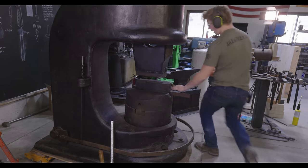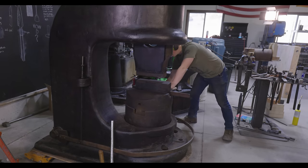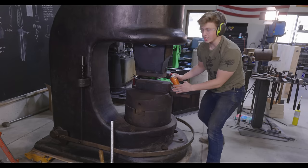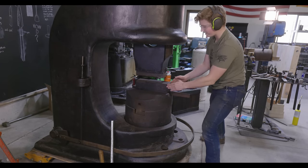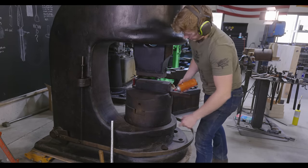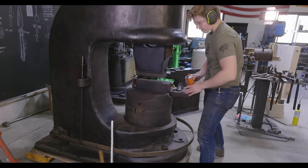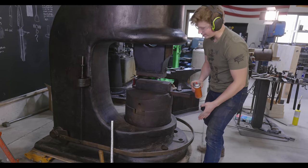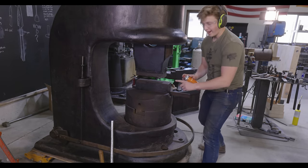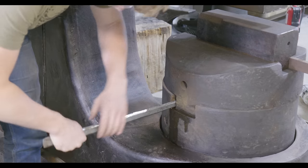The reason why I really wanna get this key out of here is that it allows for side-to-side adjustment of the sow block so that you can get your dies lined up a lot more precisely. And so while it is probably just fine and I don't think I'm going to need to use it to get too much adjustment, I want to have that option if I do need it.